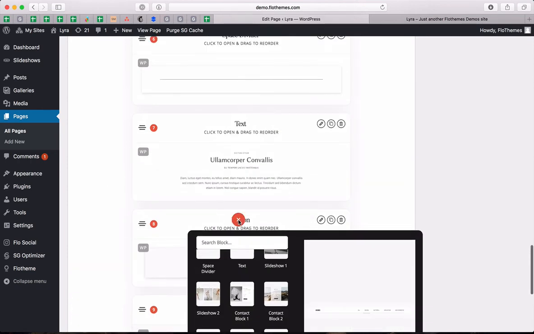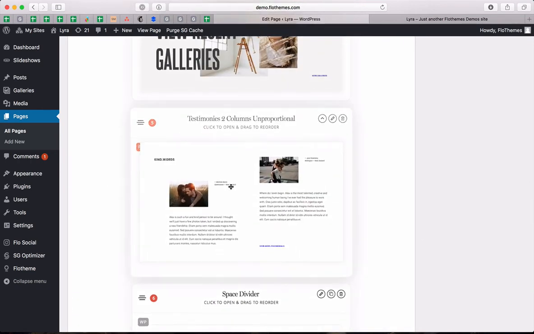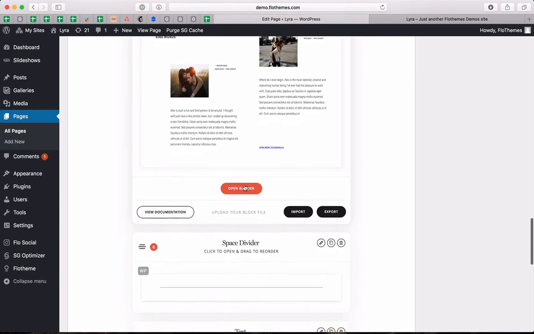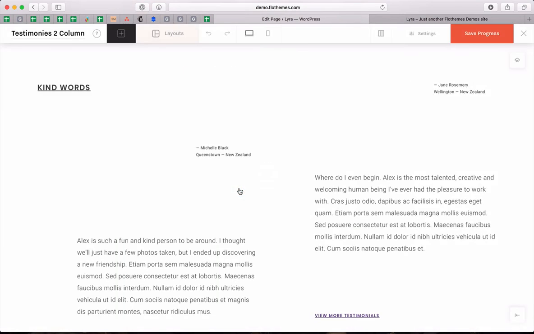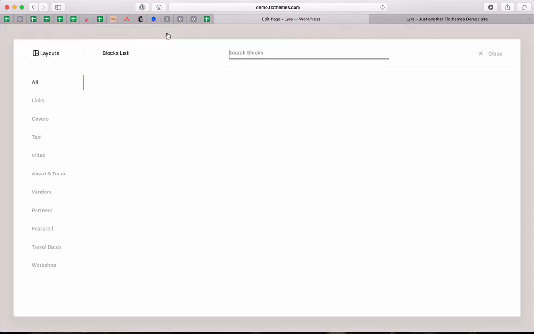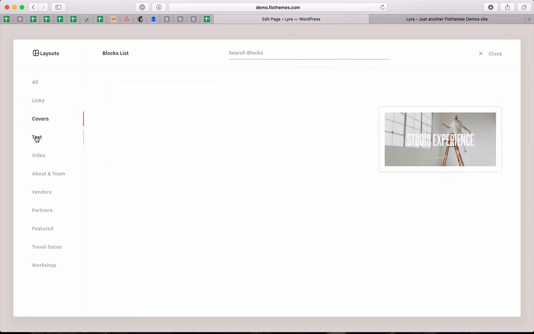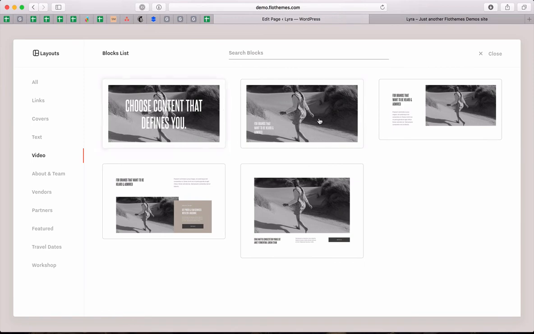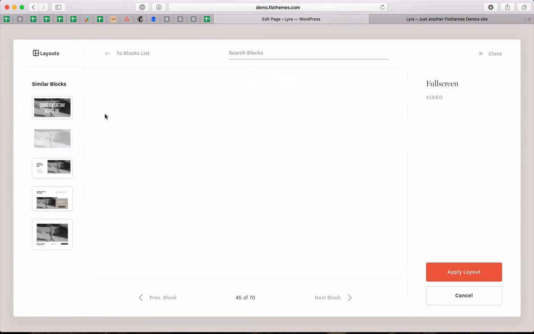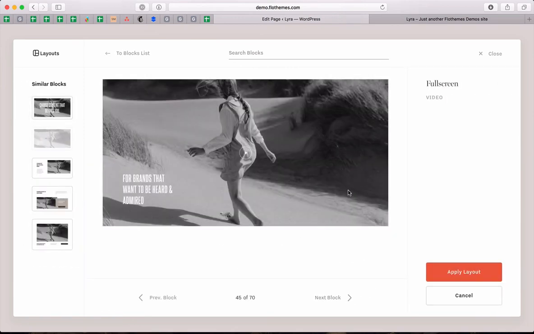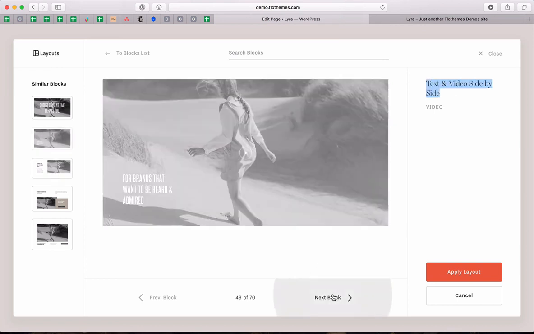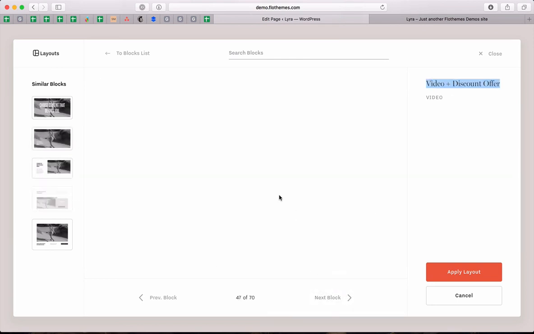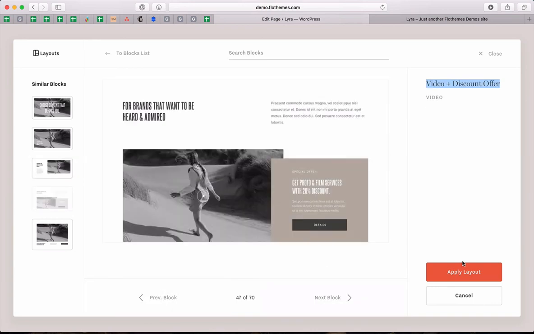With Flex, you would need to go inside, like so. Open the builder, and for any of the Flex options, you'll click on Layouts. You'll find all of the layouts broken down by category. You can also search them by name. You can click on the section itself or the block itself and see all of the options here. You can also slide through within this opened window through the rest of the blocks to view them and then apply the layout within that block.